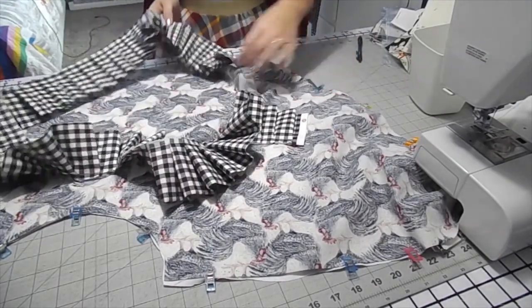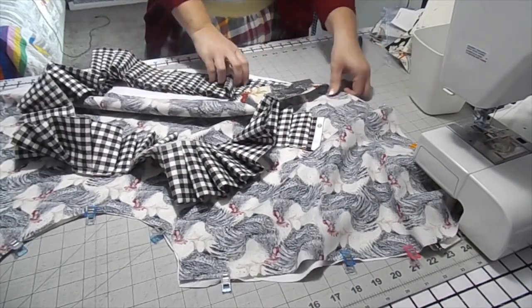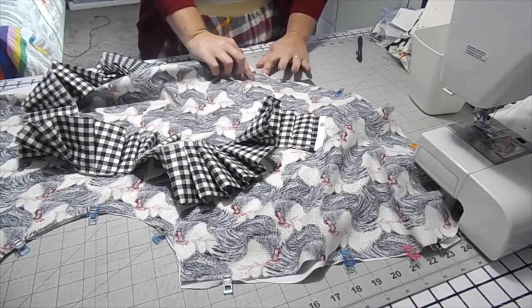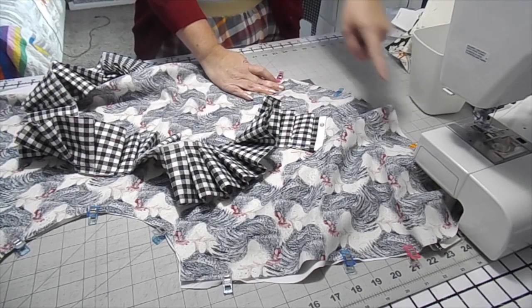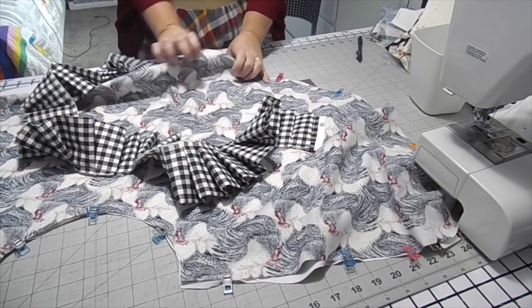My ruffles are everywhere. So follow around your pool. Lay down your ruffles. And then what I'm going to do is I'm just going to sew around this edge. And then I'm going to turn everything inside out.